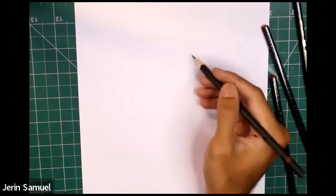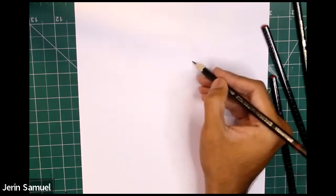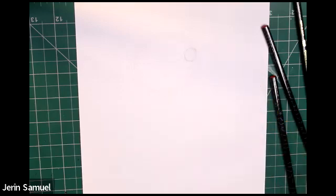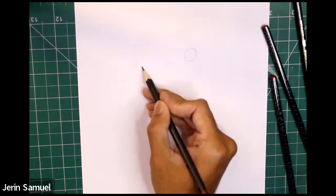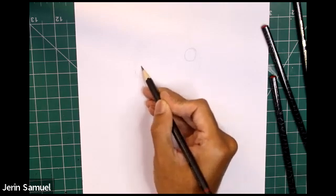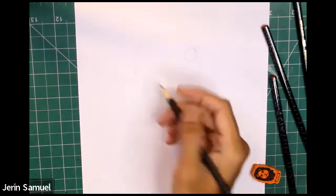Now I'm going to make a smaller circle, which is going to be the eye of the ostrich. A small circle here, and another circle here. Now the eyes have to be the same in size. Don't make one eye big and one eye small. Even if the eyes are not equal in size, just erase and make them equal.